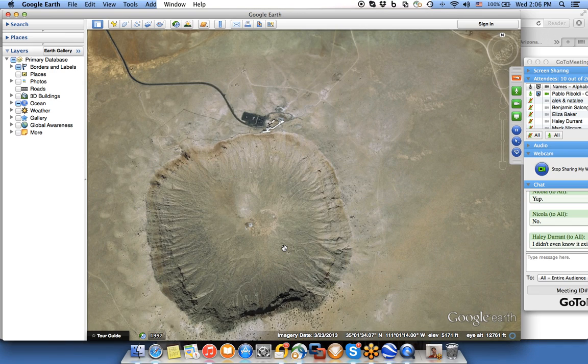One of the interesting things that I learned was that before scientists actually studied this crater, scientists thought that all craters were made from volcanoes, okay? So they thought that this was the crater of an ancient volcano, something that came out of the Earth instead of an impact crater. One of the reasons they thought that was that there's nothing left of a meteorite in here. Part of the reason is the erosion, which has kind of backfilled it.